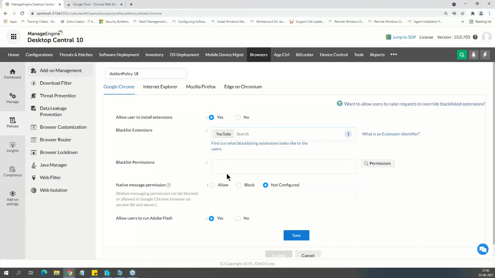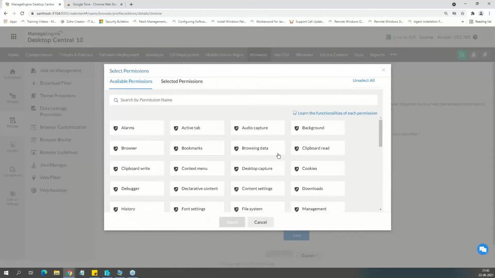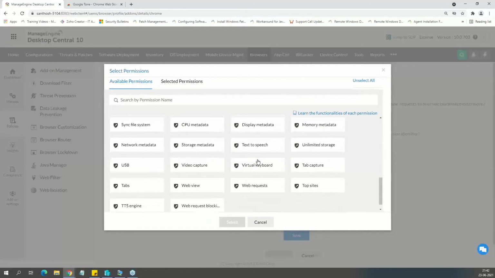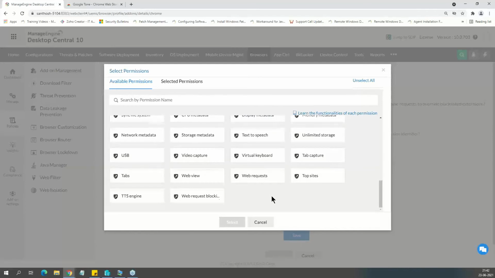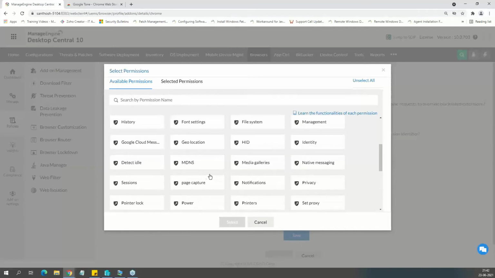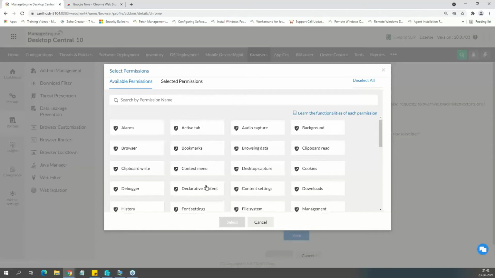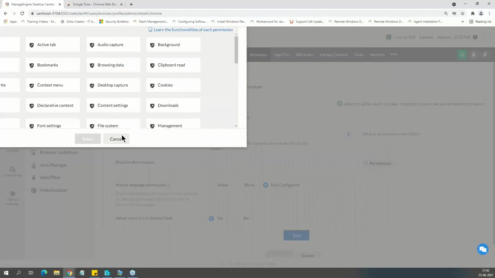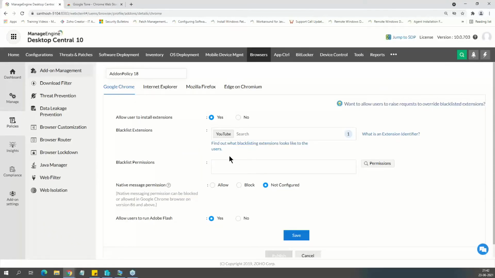They can use these extensions, however, I can blacklist the permissions, things like audio capture, video capture, screen capture, TTS engines, and connecting to other devices through your endpoints, histories. All these permissions can be blacklisted. You can select the permission that has to be allowed for specific extensions or add-ons, right? That's a comprehensive add-on management.